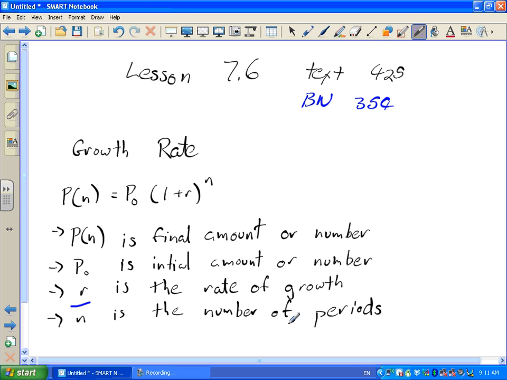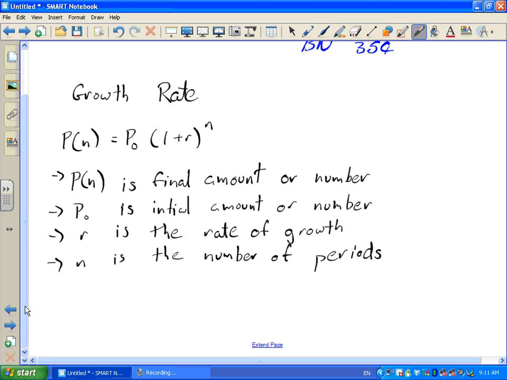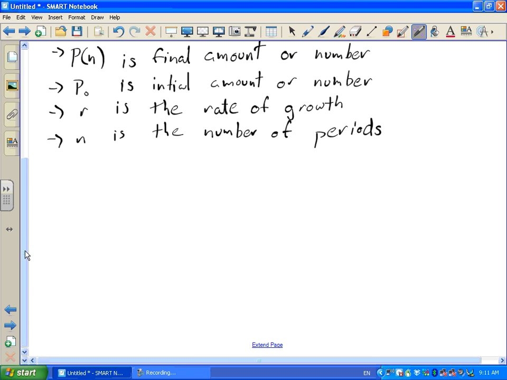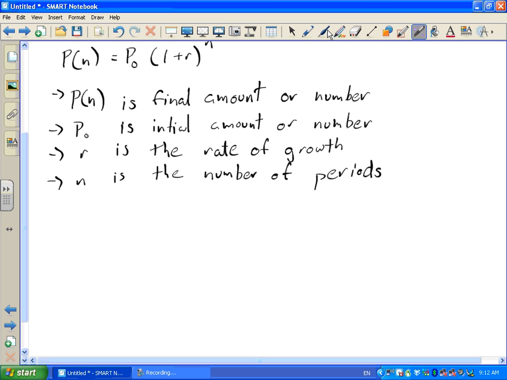So they will let us know how much a city is growing by percentage-wise. If it's a percentage, we'll have to change it into a decimal. And finally, N is the number of periods. So how many periods of growth are occurring when we're trying to solve our final number. So that sounds like a lot. We're going to try to put together in a question. So our example number 2 out of your textbook, we're going to go right to that.